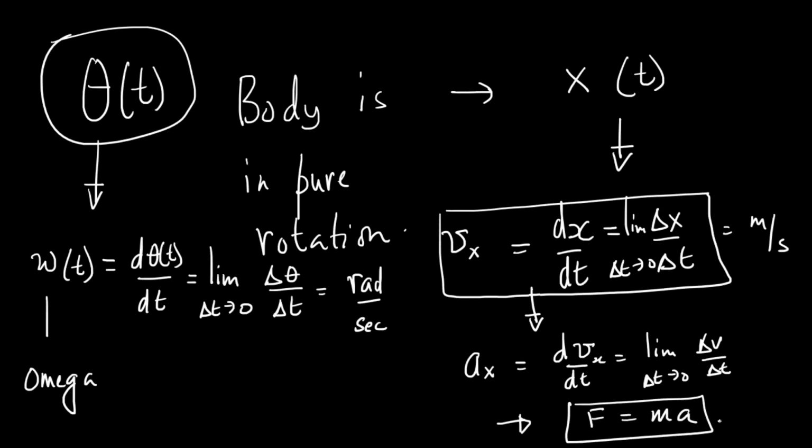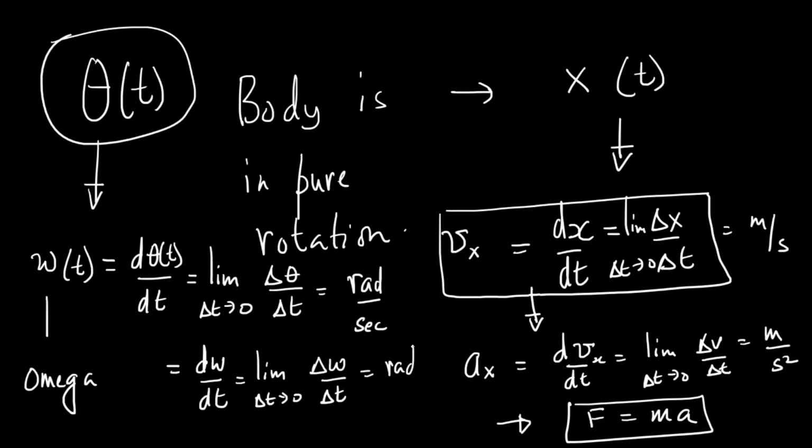What is this law for a particle? So particle motion. Let's do one thing. Let's just go one step ahead and follow the same thing. This time, I'm going to calculate d omega by dt, which is equal to limit as delta t tends to 0, delta omega by delta t, and this has a unit of meter per second square. This has a unit of radians per second square. Not a surprise at all.